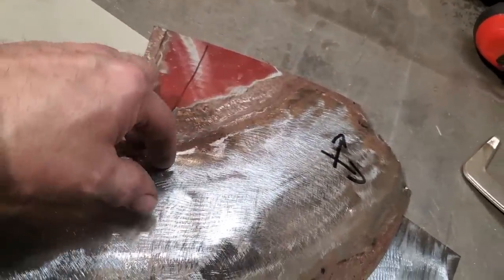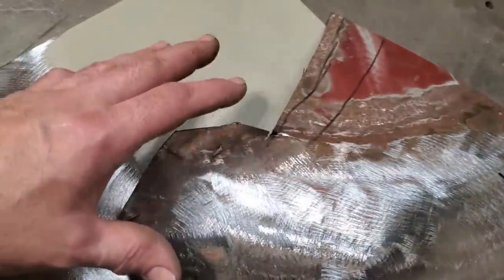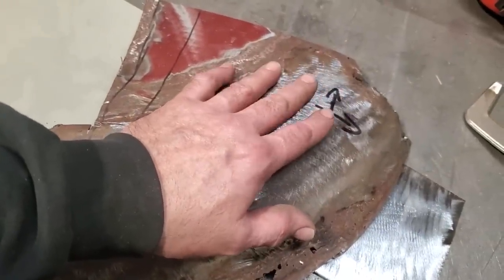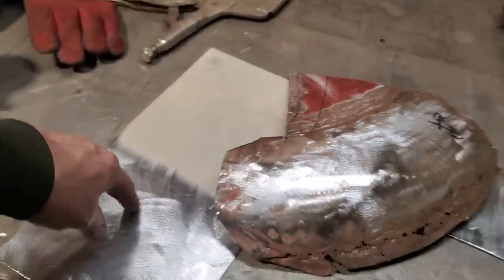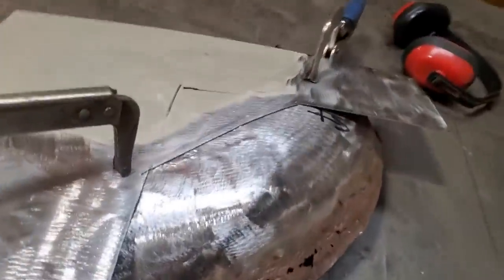I'm going to put a couple of tack welds on it. I'm not going to cut anything out of it. I'm just going to get it all fitting where I'm happy with it, because I'm going to do a cotton bud type thing on it after the fact. But I want to get the panel, this one here, close to this here. So I'm going to go ahead now, set this up where I think this should be on this here, and clamp it on.